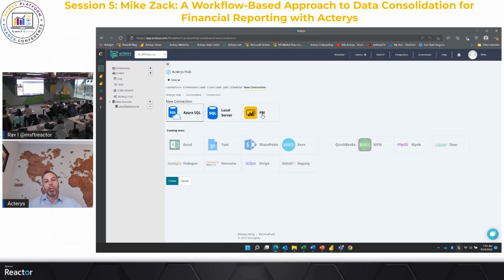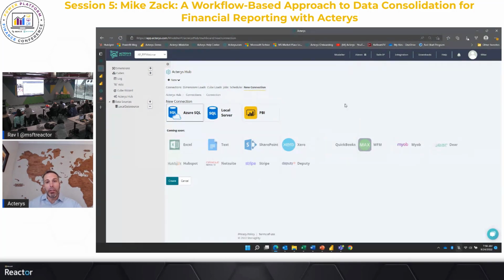And what takes place here is you can actually bring data in to Power BI, do all the transformation logic, especially if you have a lot more complexity to your business, that it does play an important role. Once it goes through that transformation within Power BI, it instantly can be integrated within the Acterys SQL database or that data warehouse.